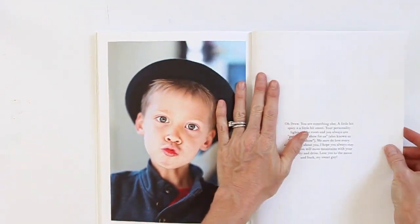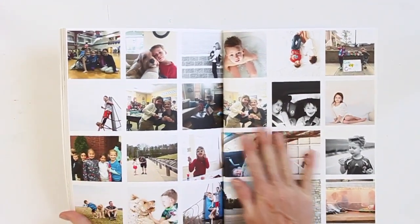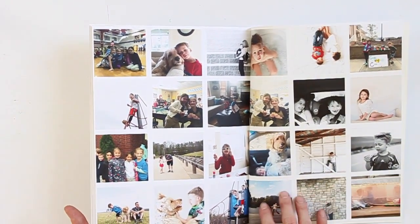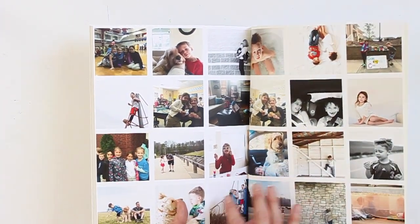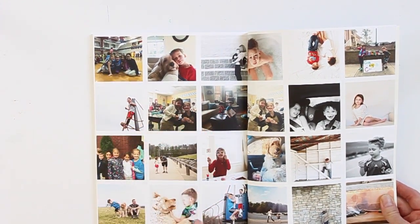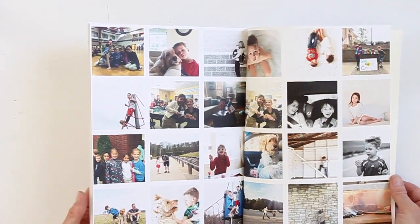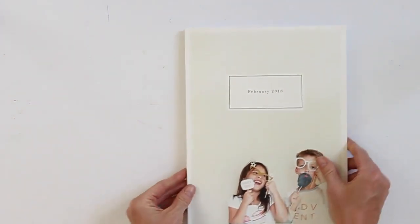So at the end of the book I decided to create two photo collages. These are both 8.5 by 11 photo collages I created in PicMonkey, then pulled them right into their own individual page on the Artifact book maker as a full-page photo. This gave me a full collage across two pages — just the extra little photos from my camera that didn't make it into the album as full pictures, but I still wanted them included. I finished it with a little 'goodbye February.'